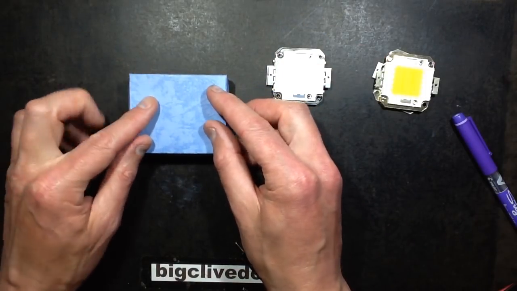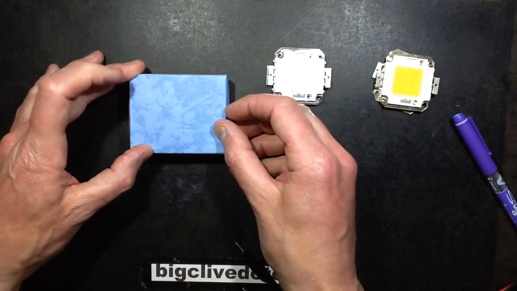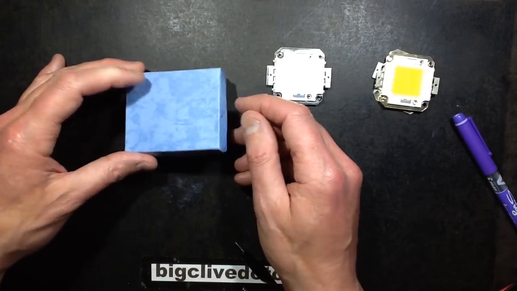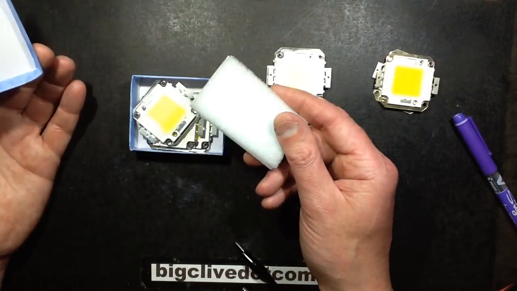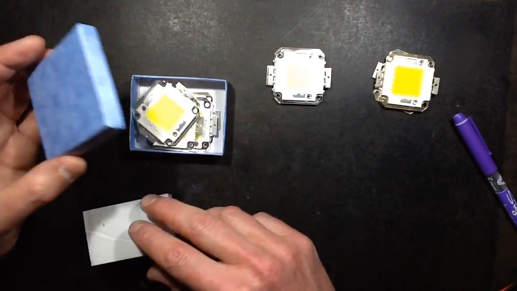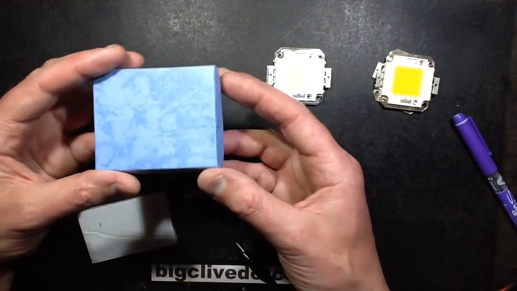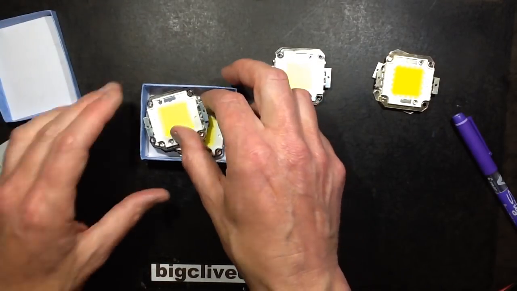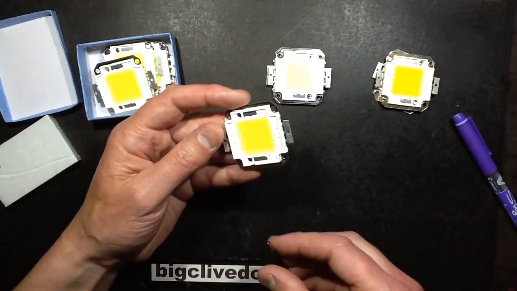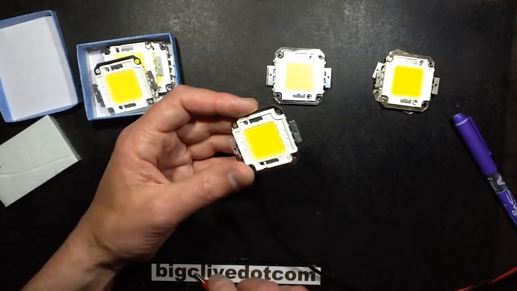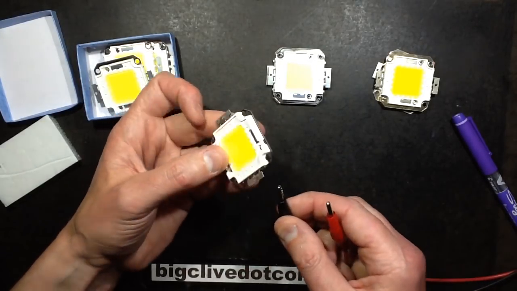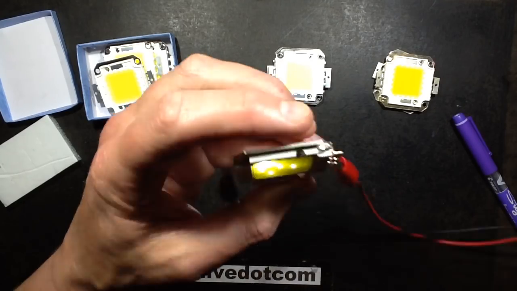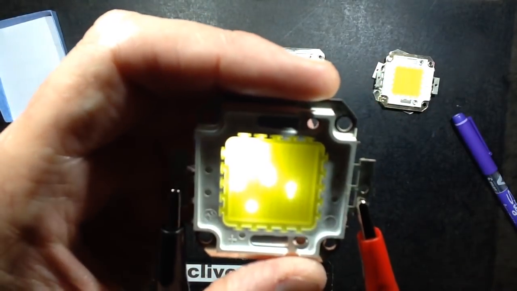So I got some from another supplier. A bargain pack of, well it wasn't a super bargain but modestly priced, of five LEDs. And again no anti-static packaging. They came in a lovely gift box. They probably sell jewellery in these boxes as well I'm guessing. But these LEDs are just the same. Get the polarity right, that'd be a good start. Just a whole random mishmash.